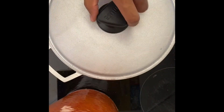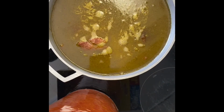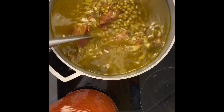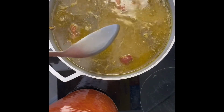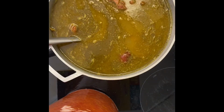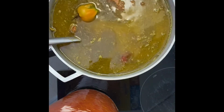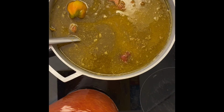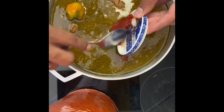All right guys, so it's been about 20 minutes now, and as you can see, it was actually boiling not too long ago, but I did have to come back and add a little bit more water because the lentils, as they cook, begin to expand a little bit. So right now we're gonna take the chance to pop in our Scotch bonnet pepper. And we're gonna add in our 2 tablespoons of tomato paste.